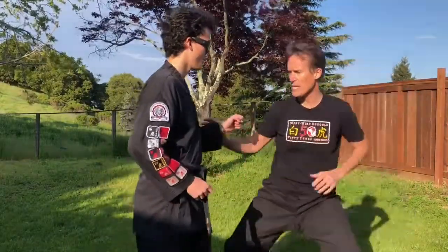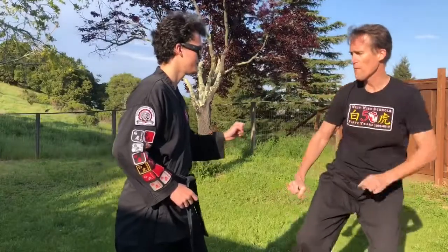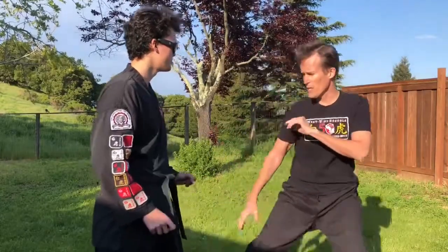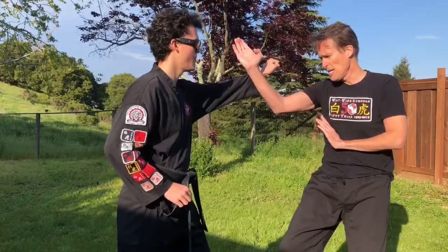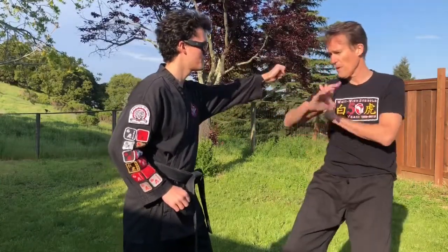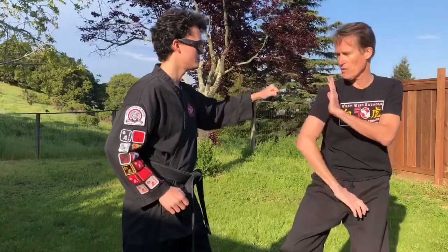What the cat does is it gets me a little bit further away from the opponent and also puts me in a good defensive position. As I do the cat stance, I do an outward wrist parry. The outward wrist parry is going to cover any of my vital targets from my solar plexus to my head.